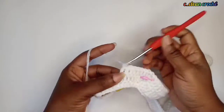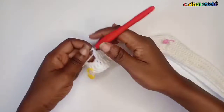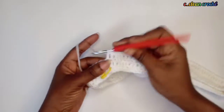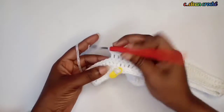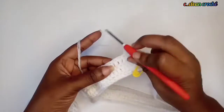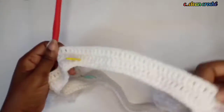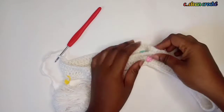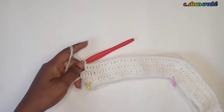You can just maintain your color, but I prefer to use different colors for my work, kind of rainbow colors. Yeah, so when you get to the end or our starting point, you keep on with our double crocheting again. We are making 3 rows of this white yarn, and when we get to the tip we just do 3 double crochet.